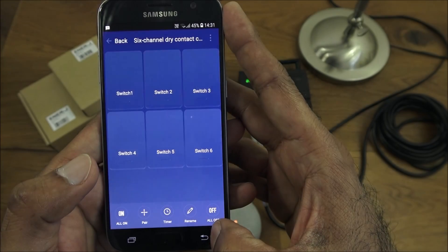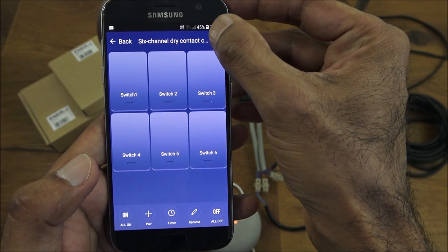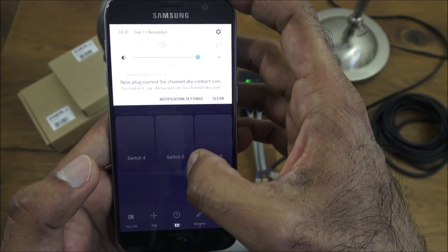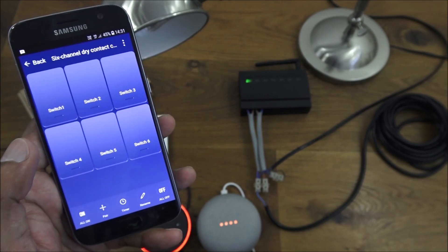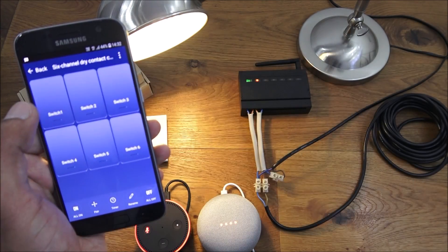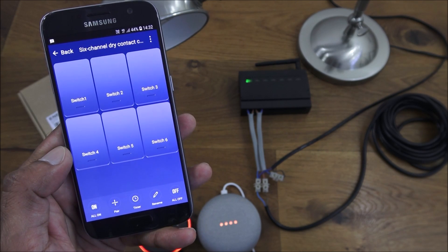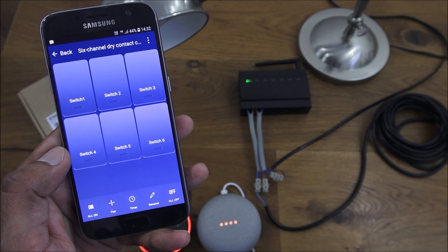Pretty straightforward, and you can rename the circuits to something more distinctive. Now if I turn off my Wi-Fi and let it jump onto 4G — because it's cloud-based it should just work automatically. There you go, no dramas, it works straight away. The thing to note is that if you lose internet connectivity, features like the timer are not going to work, so you need to keep a stable internet connection for this sort of connectivity to work.